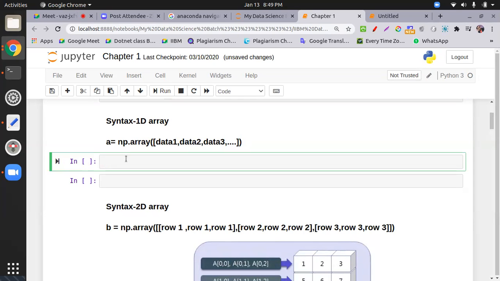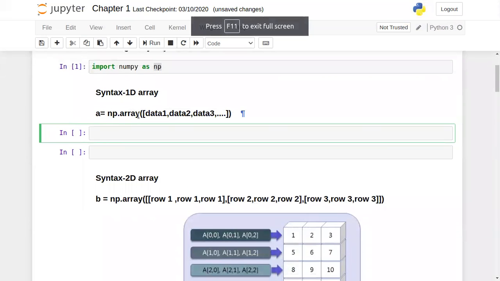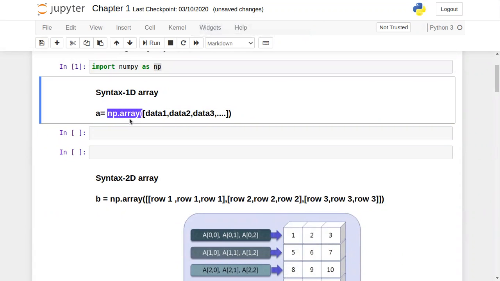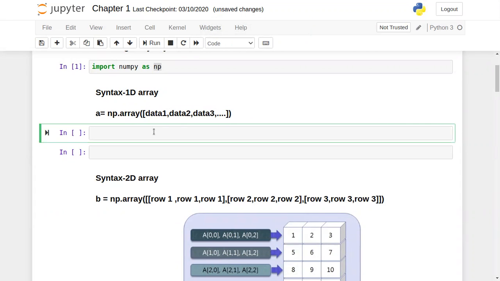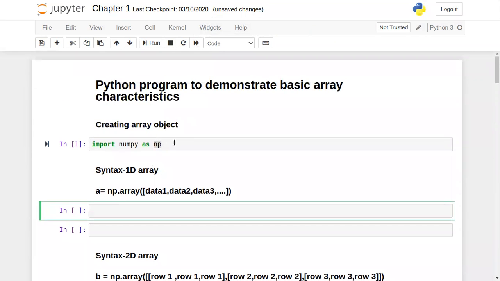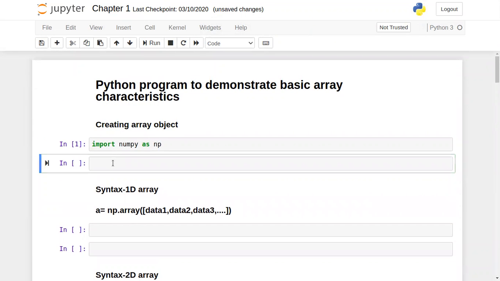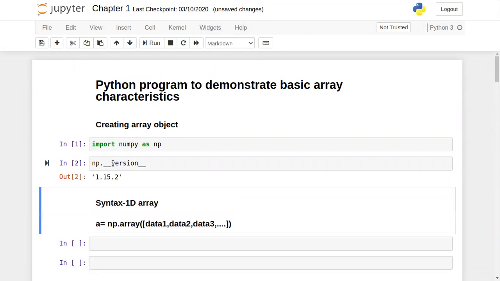All right, so let's start. First of all, np gives you the function array, np dot array. If you want to create a one dimensional array, you have to put a single square bracket. Do along with me: import numpy as np, check the version with np dot double underscore version.